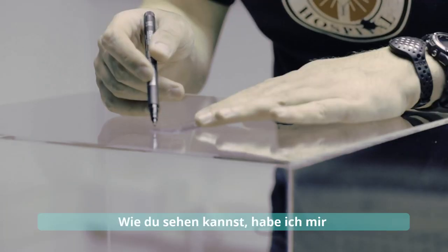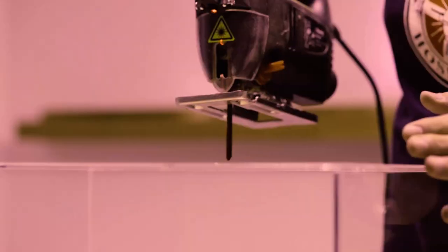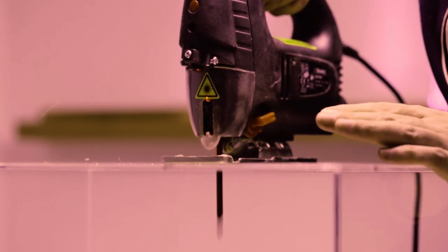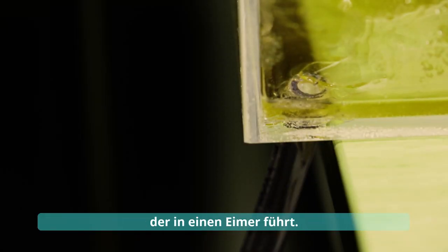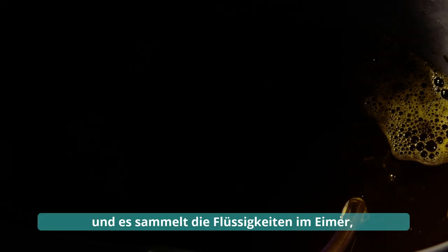As you can see, I've made myself a protective case. It's acrylic glass with a hose in the bottom leading to a bucket. This way, I don't have to paint the walls, and it collects the fluids in the bucket where I want it.